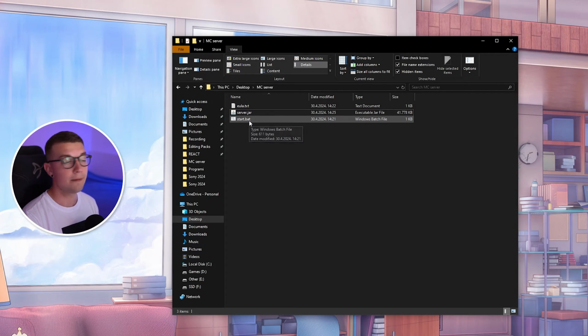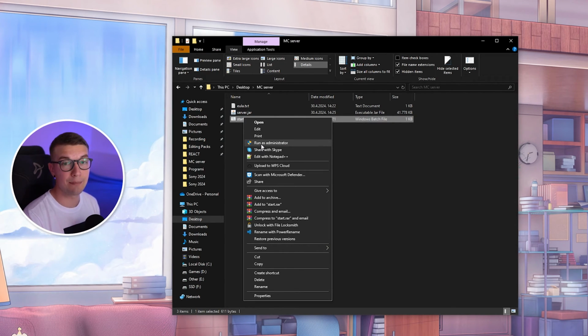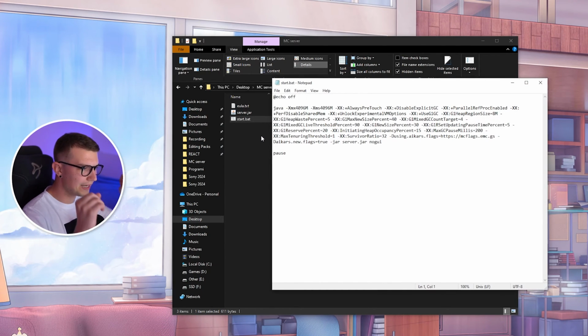Second thing that it can be, if you're trying to run the start bat and it doesn't work, it might be that you're not running it as admin. So make sure to right-click this, run it as admin, and it might fix your issue. Second, if you go to Edit over here, you might get that big pop-up that says it's not secure. Just click on More info and then Run anyway. That's totally fine, not a virus or anything.